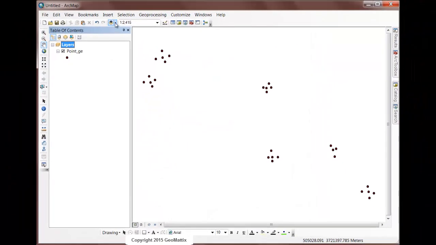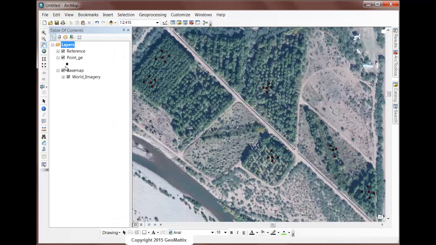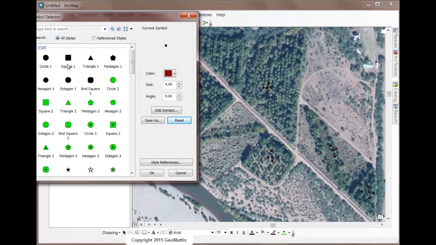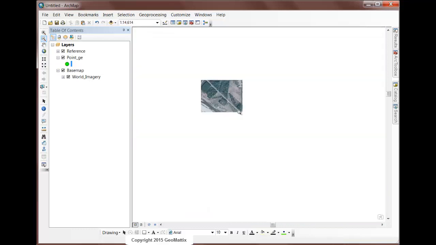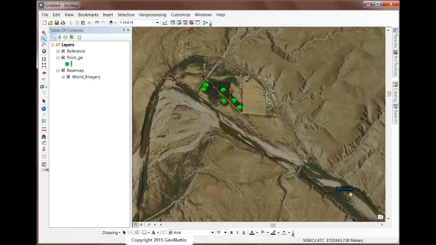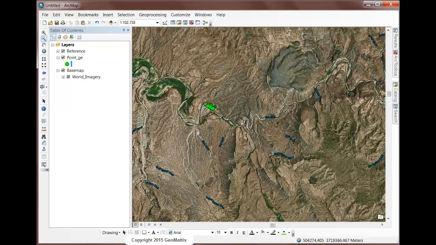Now I'm going to add an Esri base map, so I'll add the imagery with labels. I'm going to change the color on my points so they'll stand out a little brighter against the darker image background. And I see the points fall in some fields, and if I zoom out a little to get some context of where this is, I see here's the Salt River, so we're in Arizona, which is what I expected because of my Zone 12 North. And there you can see it falls along the Salt River.